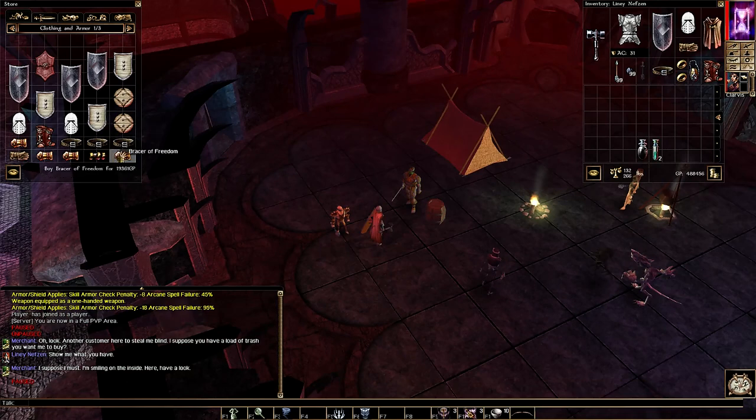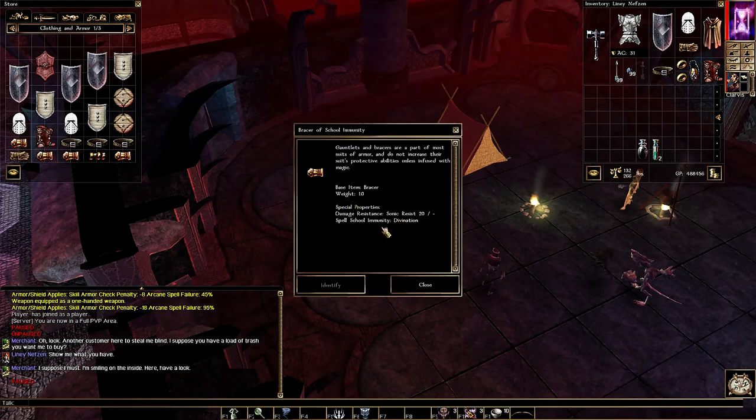You can pretty much safely just ignore items that don't have a value above some specific gold amount. If it's below 10,000, it's not worth even considering. Bracers of school immunity, 60,000. Immunity to divination, sonic resistance.